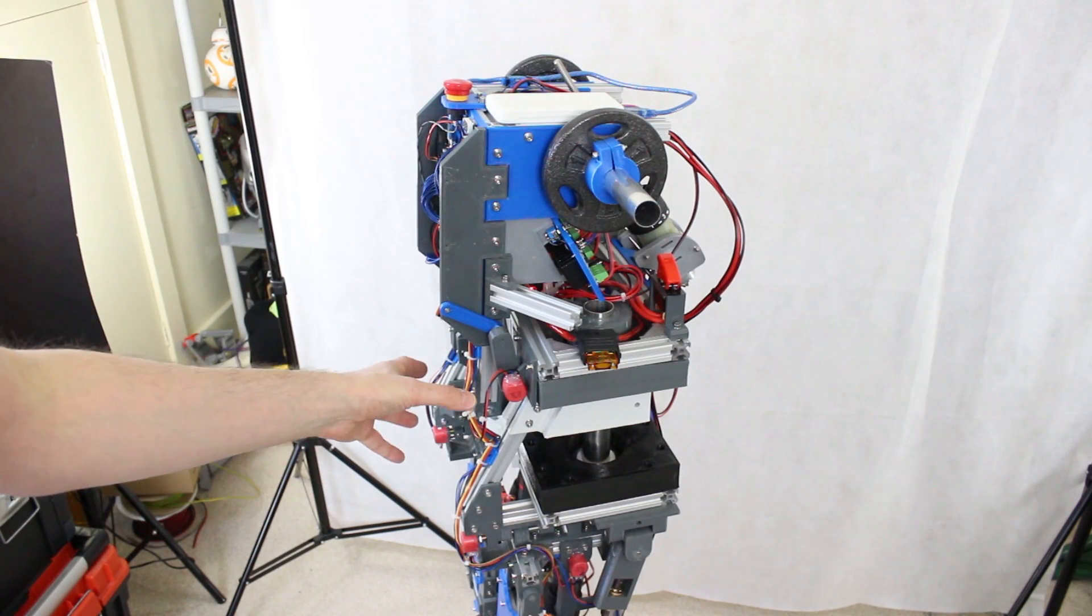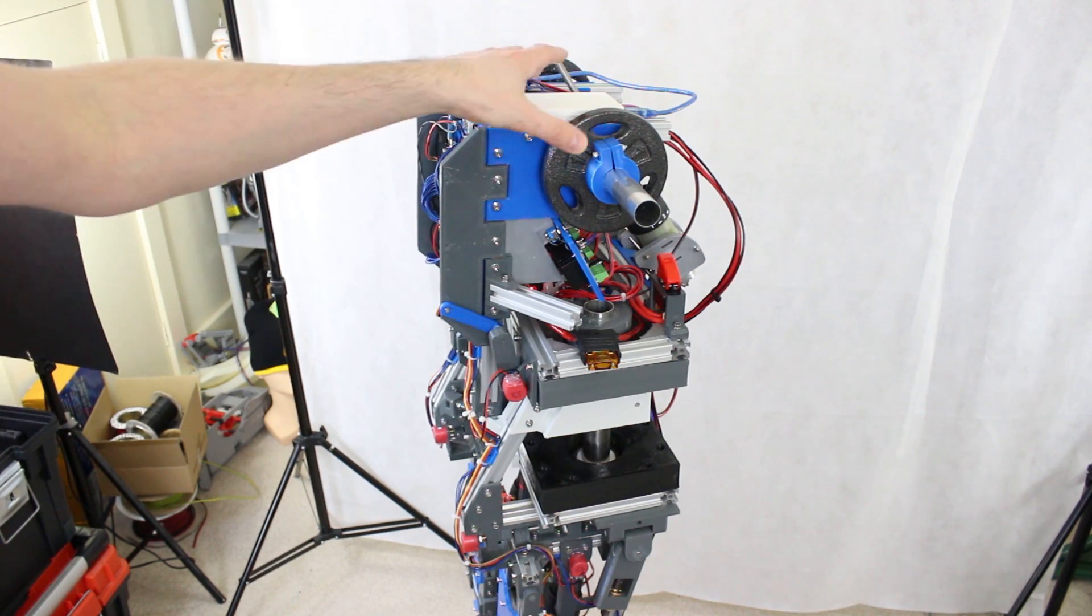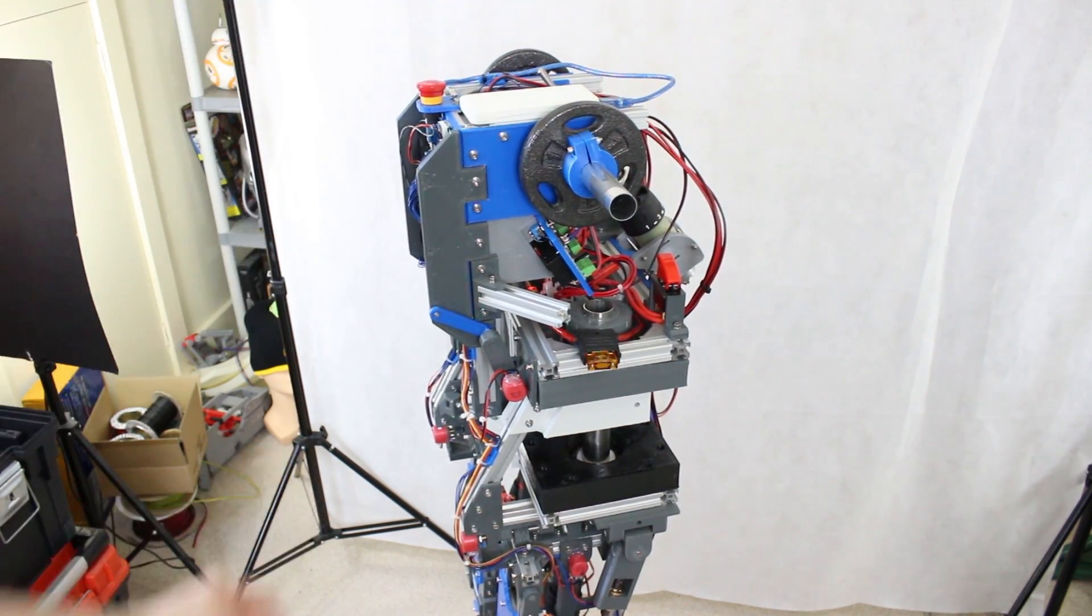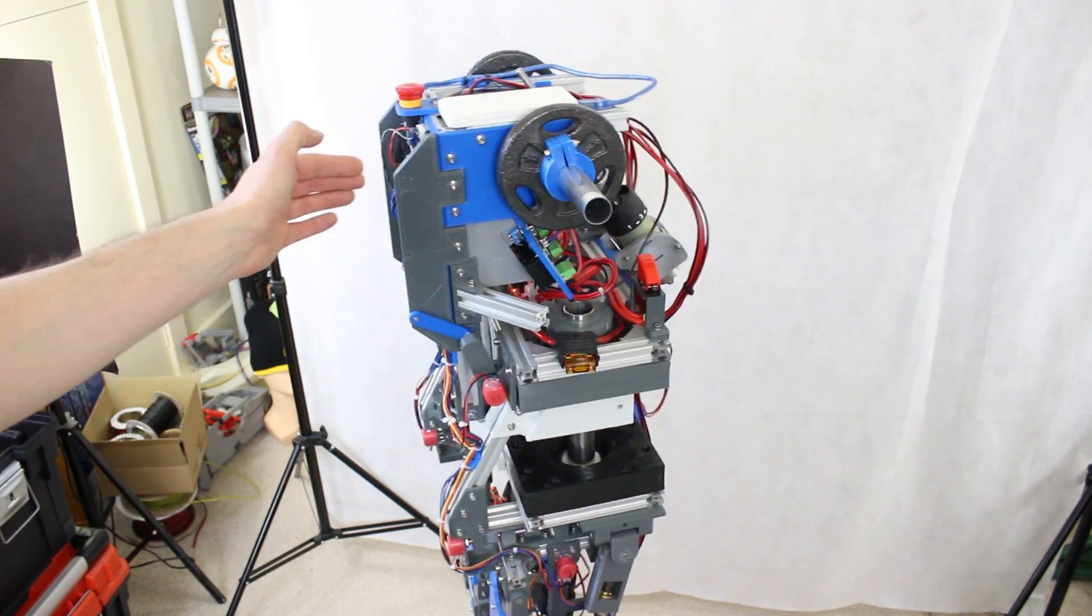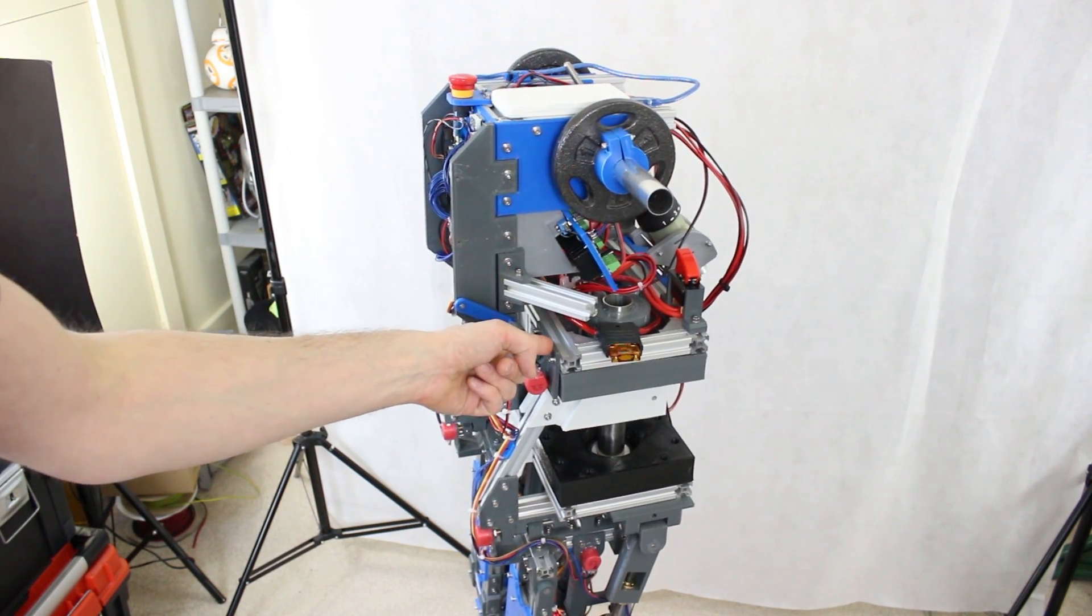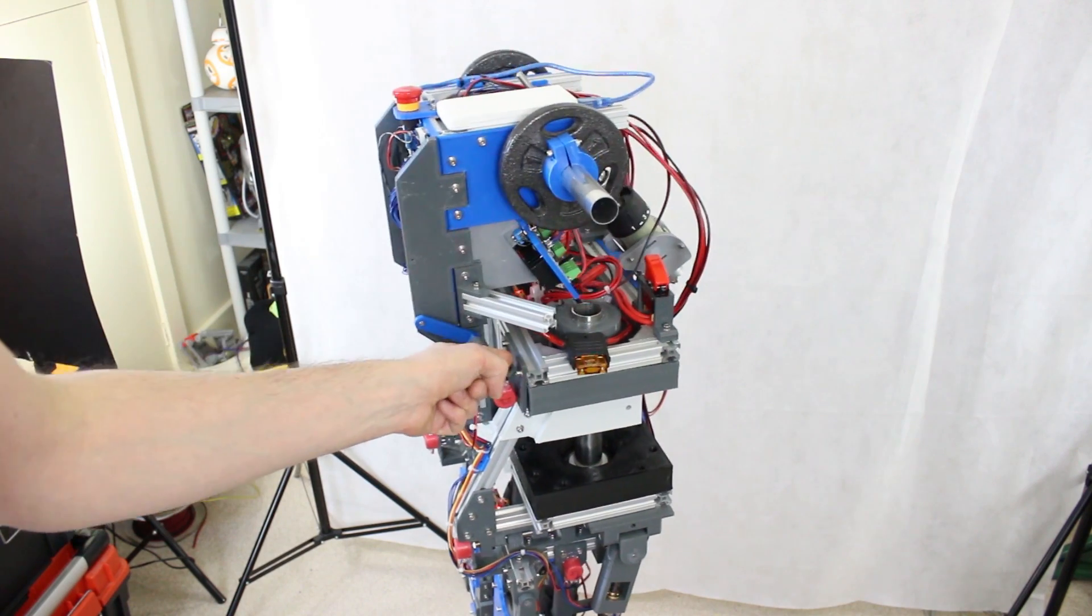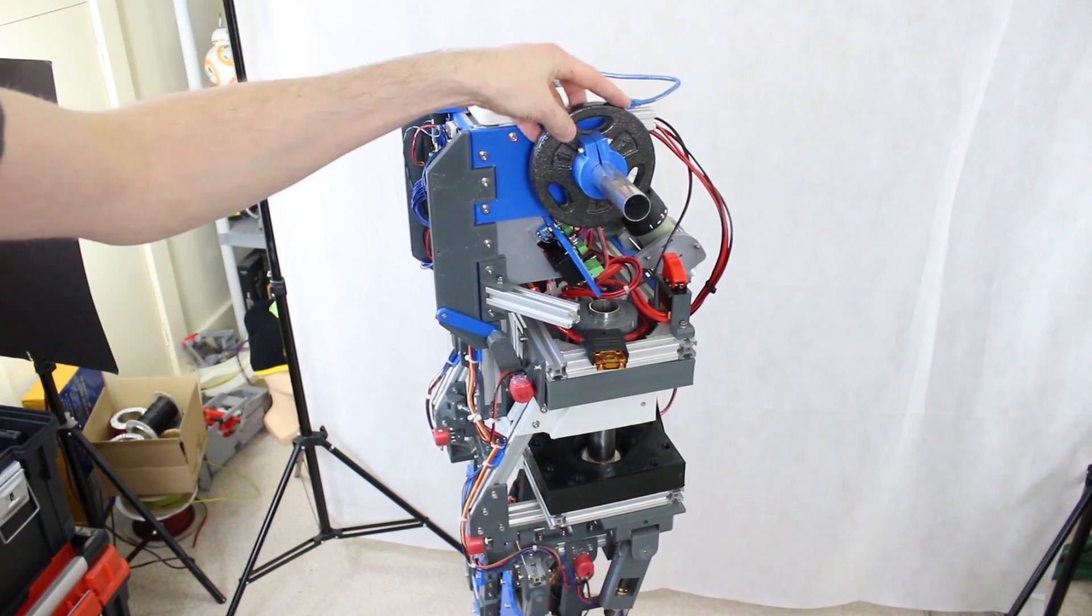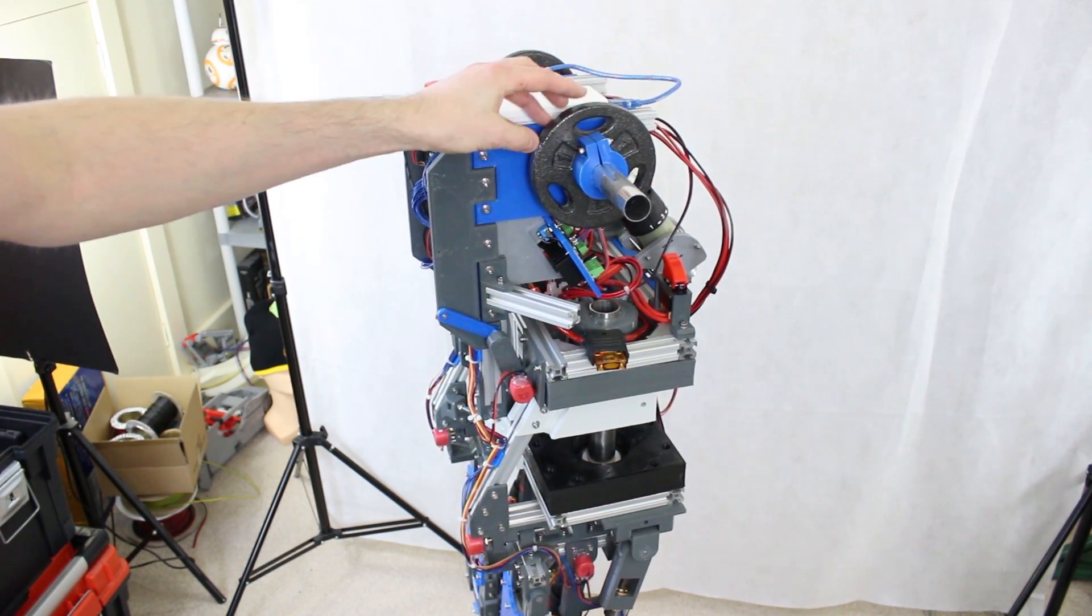So I'm now using the position of the IMU in the body in the front to back axis to position that servo. So if we turn this on again we should be able to see it trying to balance. And it's tuned up quite tight at the moment. Or a bit sharp or whatever you want to call that. There's a little bit of an oscillation. But you can see as I push this it actually moves the body in the direction of travel. Which pushes the robot back the other way. Because it's using this mass to stay stable with inertia basically.